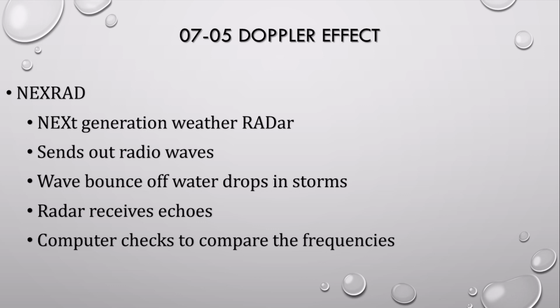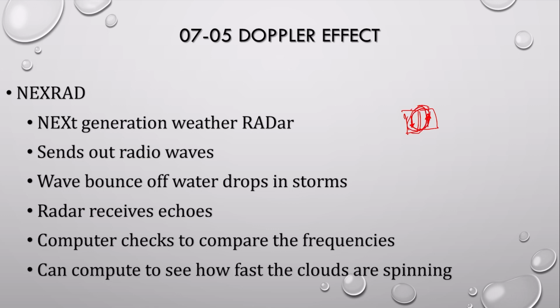So if you have two regions next to each other, let's say that region is going that way and the next region is coming that way, that's a circle. That's one way they can check to see if clouds are spinning, which would indicate a tornado. So that's how a computer can monitor the radar and warn you quickly ahead of time about pending tornadoes.